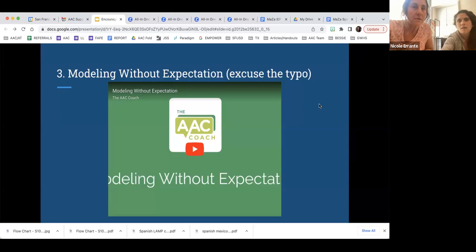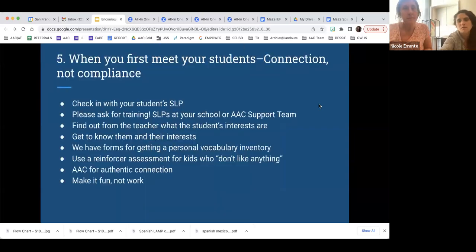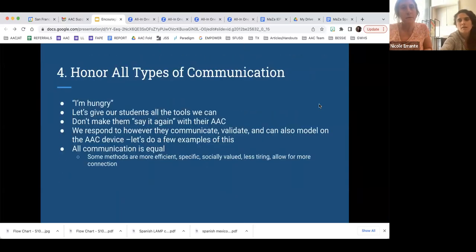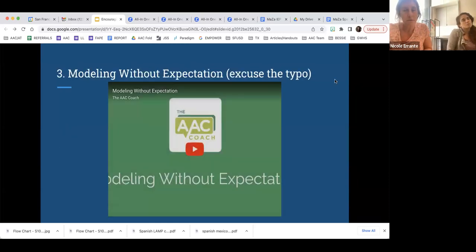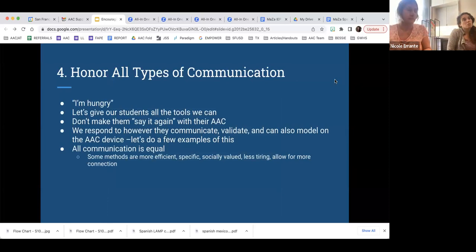There's also another question from Ashley. She said, what is the best way to model for a student who uses eye gaze? Still by touching icons? Yes, that would be the best way, and speaking. Same way you'd model as for a direct selector. But we have our resident expert eye gaze SLP over here, Michaela. That's a great question.